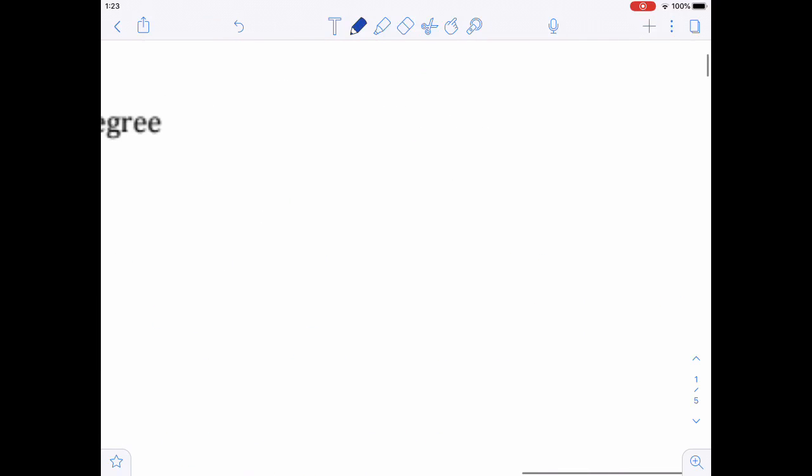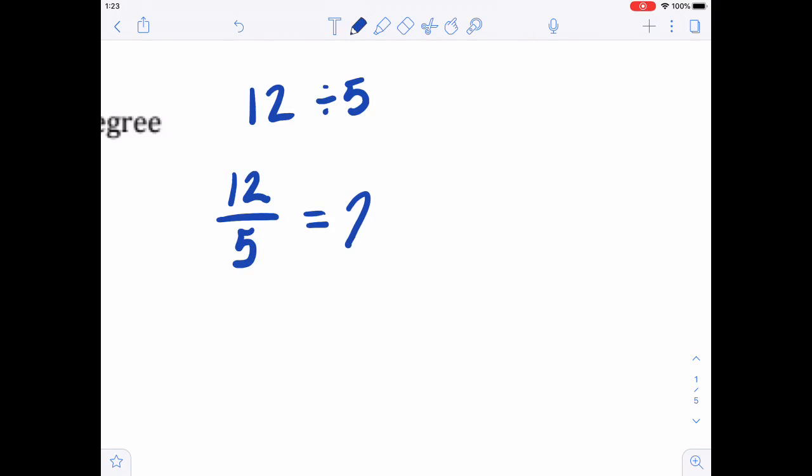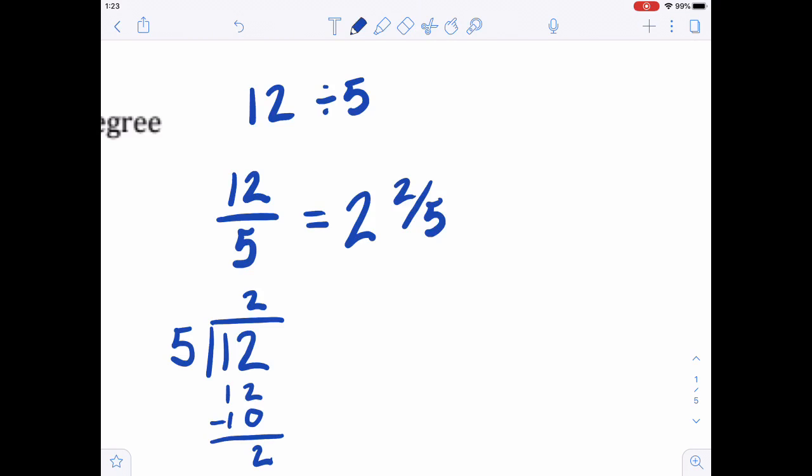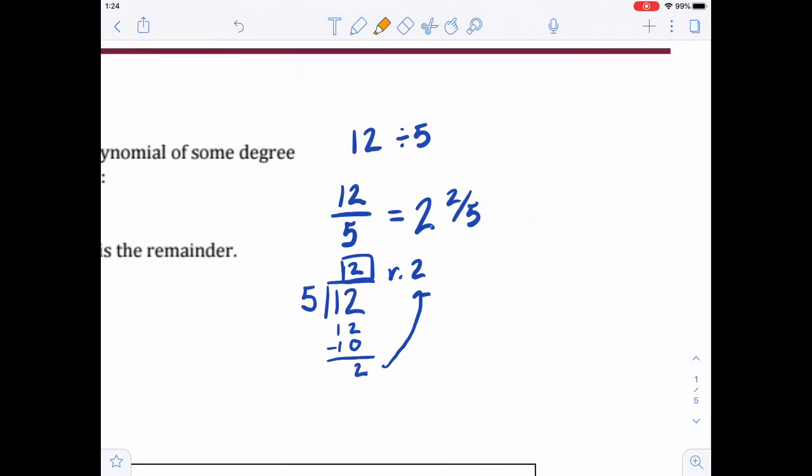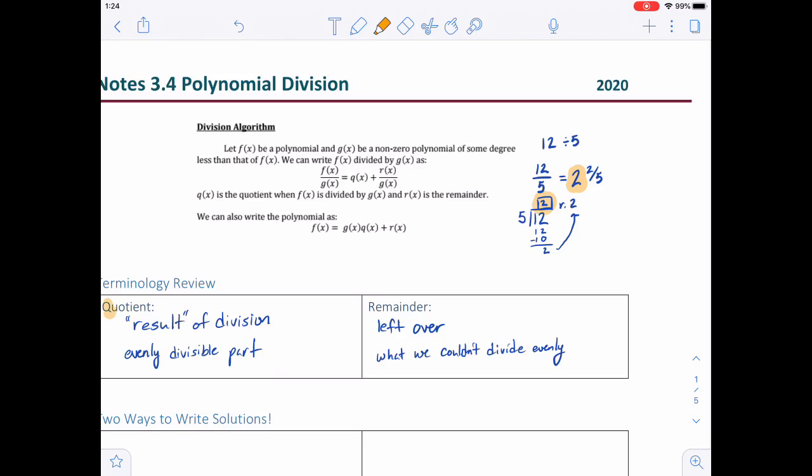So let's look at an example with numbers. Let's say we wanted to do 12 divided by 5. There's a lot of different ways to do this. Let's do just the fraction way. 12 over 5, if we simplify that as a fraction, that is 2, because 5 goes in 2 times, 10/5, and then we have 2/5 left over. That's one way we might write it. If we do the long division way, 5 doesn't go into 1, but 5 goes into 12. 2 times gives us 10, and so we get 2 remainder 2. That's another way we might write it. So we get our quotient, which is this part on the top, or our whole number part when we're working with just numbers, and our remainder, which is the leftover, what we weren't able to divide. And notice it's still divided by 5 when we write it as a mixed number.